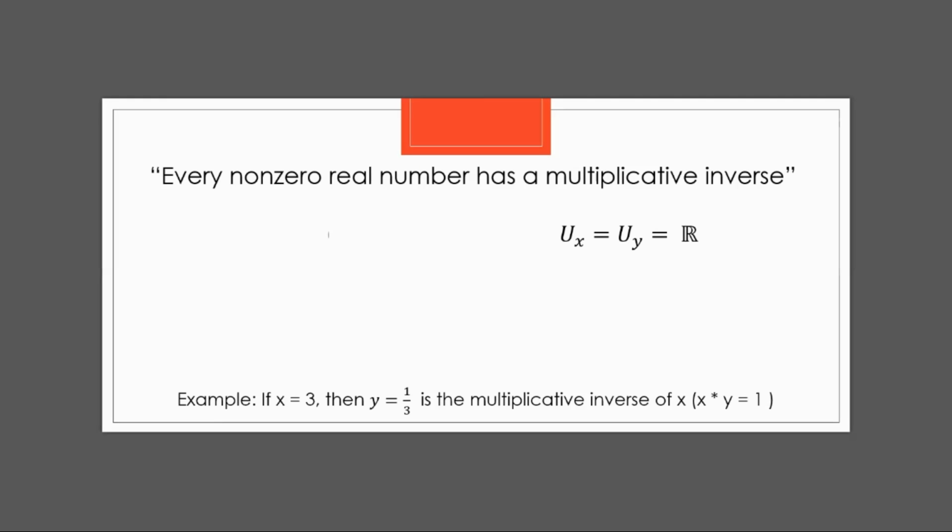There's a little bit of a trick here at the beginning. We're going to have to restrict the domain because we're saying for every non-zero real number. So for all the x's, which of course x is a real number, except x can't be 0, there is a y, which is also a real number, such that x times y equals 1.